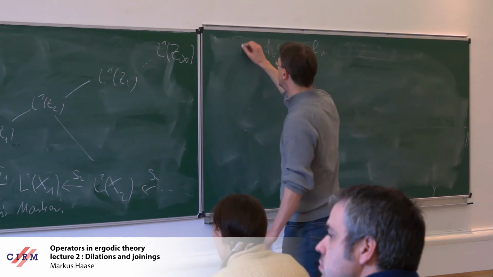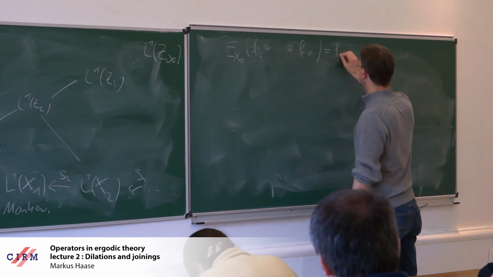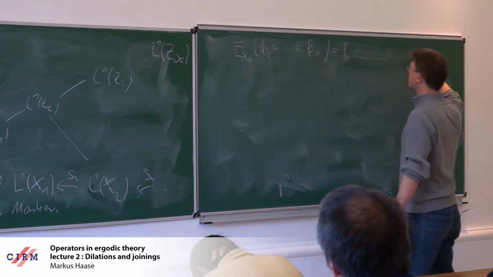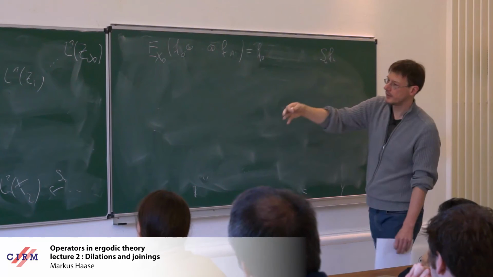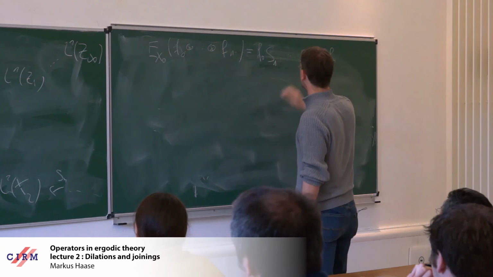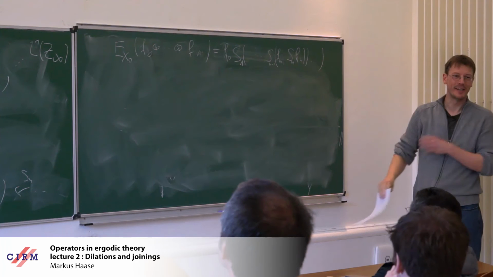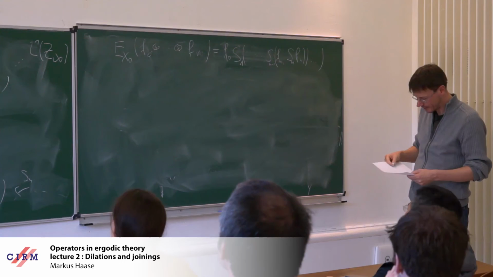Now, what is the conditional expectation onto the first factor? So onto this. Here is the formula. You start with Fn, you operate on it with Sn, then you are one step further left. Then you multiply this with Fn minus 1, then you operate again with Sn minus 1, and so on down to S1, and then there are a lot of brackets, of course, like this. So this is how it works. That's the conditional expectation on the first factor.